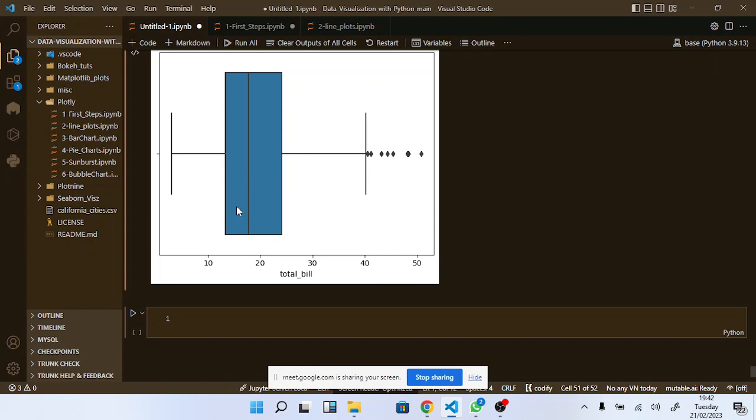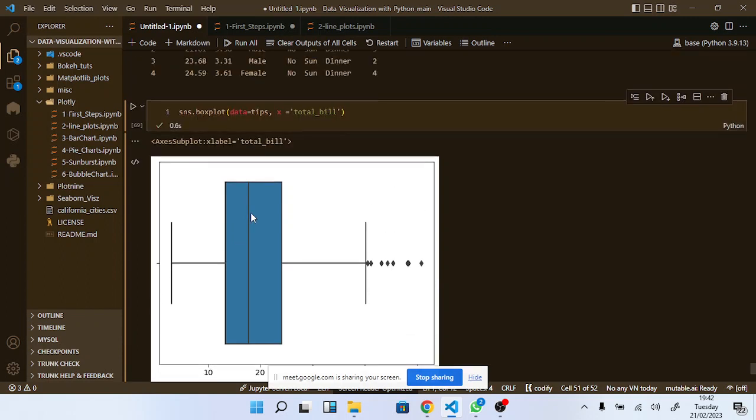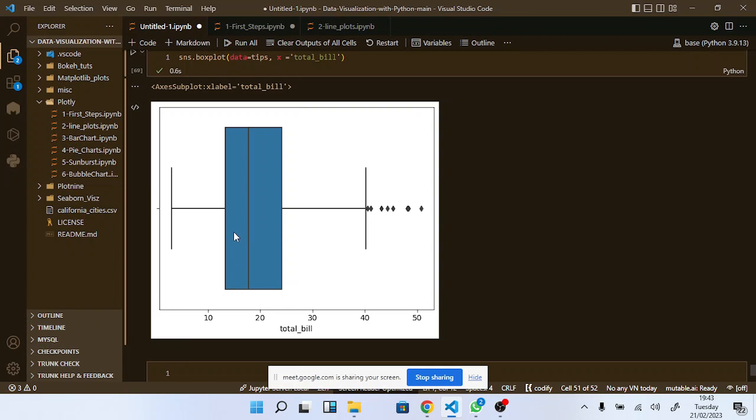I've said once you do the box plot, you have so much information. By default, you have the required distribution of these data points. From here to here is 25% of the data. From here to here is another 25% of the data. And from here to here, it is 50% of the data. And then we can see the median is given, this one. And this is the first quartile, and this is the third quartile.